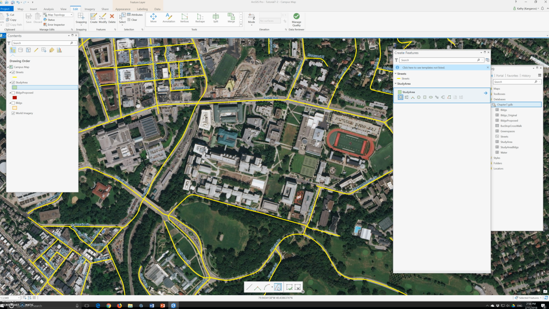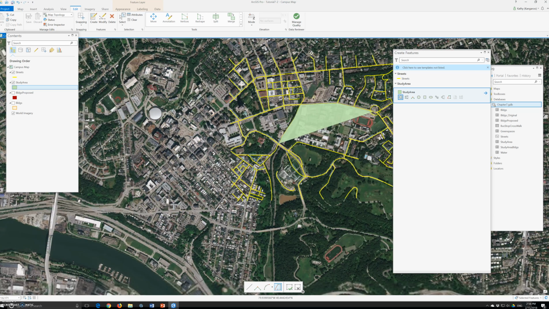So now we click the trace button and click the intersection of Boundary Street and Forbes Street. 1, and then 2, and then 3, and then 4, and then 5. Zoom out a little bit.